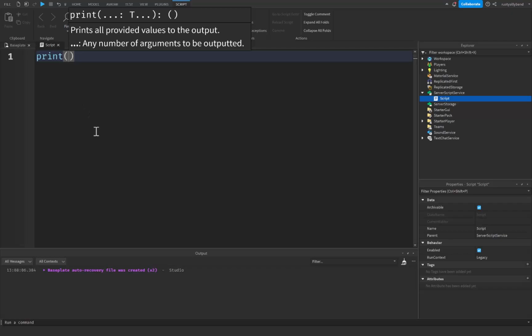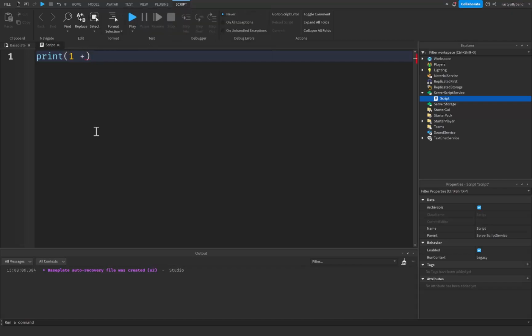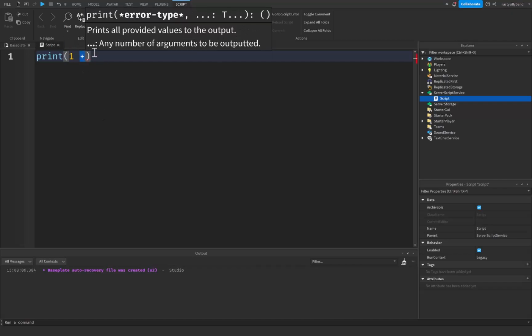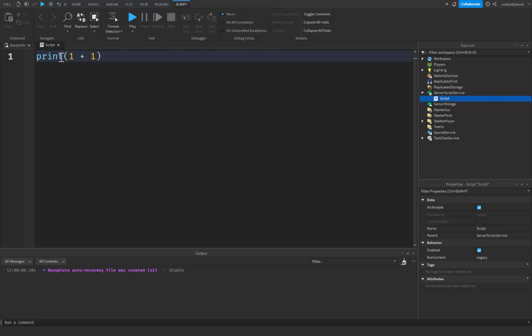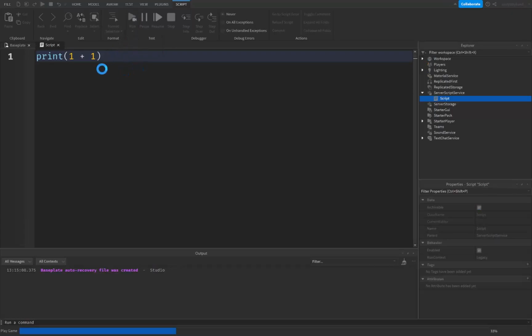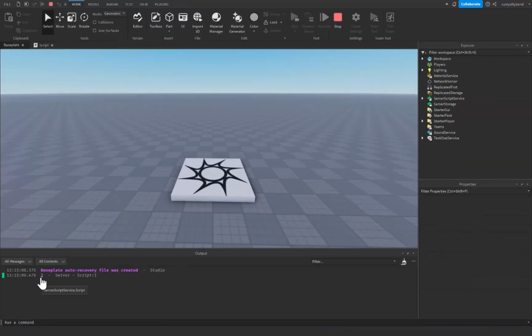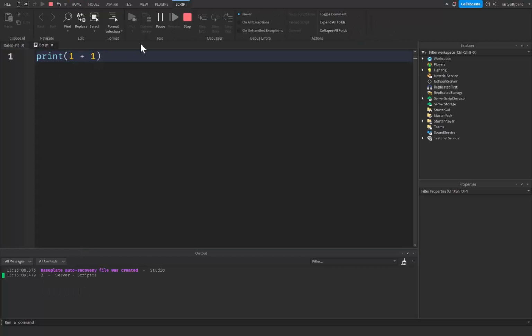You know how last time we talked about how we can print numbers inside of here just by typing out the number that we want to print. Well, we can do that same thing here but with arithmetic operators such as the plus sign, which is one of them. What the plus sign does is your addition sign. So we can do 1 plus 1 right here, and the addition operator is used to add 2 or more numbers together, the 1 and the 1 right here. If we were to play the game, or if we click on this little drop down and click on run, we can see that in the output 2 would be printed because we had 1 plus 1 inside of our script.